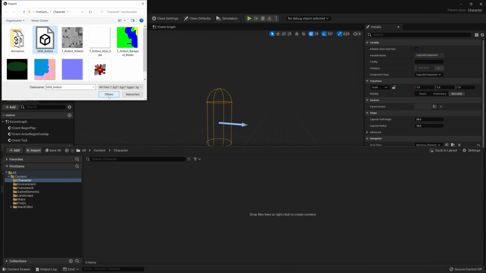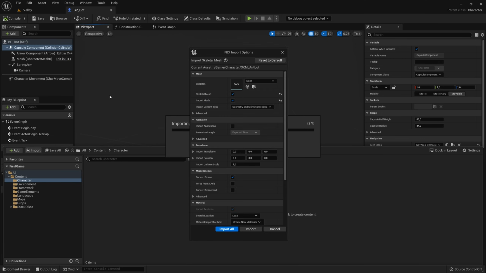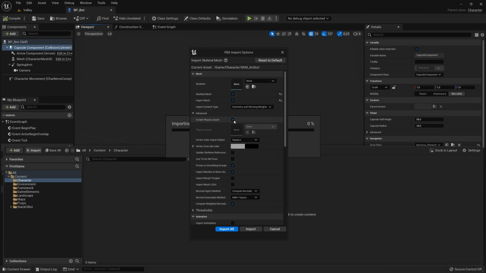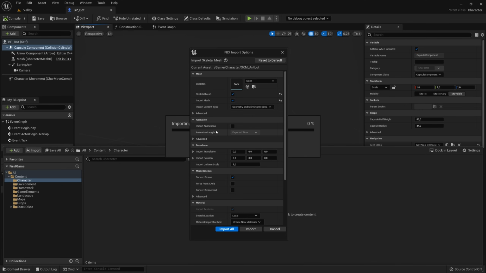And here, let's import the FBX that contains our skeletal mesh. In the import menu, you can see Unreal already identified it being a skeletal mesh and ask for a skeleton. In our case, it's the first skeletal mesh we bring in, so we want to have import mesh checked. What we don't want for now is automatically generate a physics asset. The rest, we leave it like it is, and then we hit import.